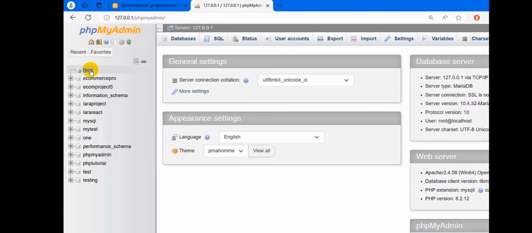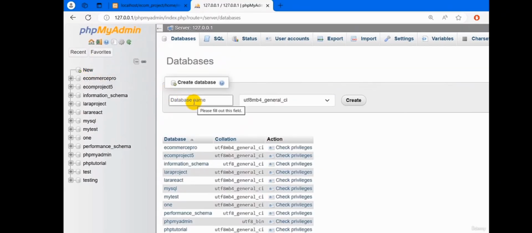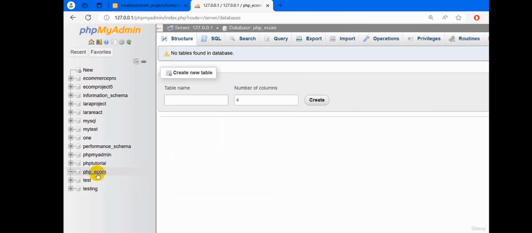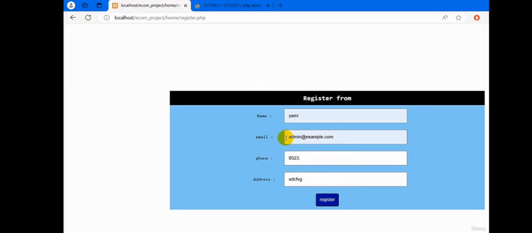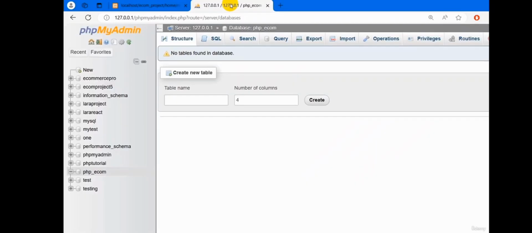After coming to phpMyAdmin, you need to click here, the new option. So right now we are going to create a database. Let's say our database will be php_ecom. So this will be our database name, php_ecom. So right now I'll click on create, and there you can see it created a database, and we need to upload those data in a table.